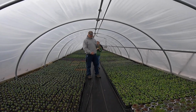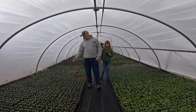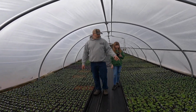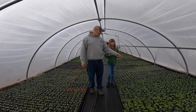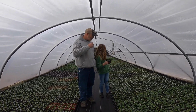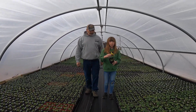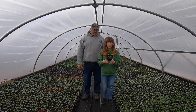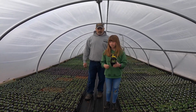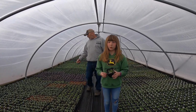All right, we made it to greenhouse 29. On this side we got some perennials. On this side we got some herbs. Looks like we got some sweet basil, some delphiniums, poppies, columbine. What do you got? I found me some Irish moss. There's some more back there somewhere. They're pretty small right now. They will get bigger to vine over the pots. They like the shade. It's a ground cover, a shade perennial. They won't get real tall, but they will fill up the pot. They do love the summer though.